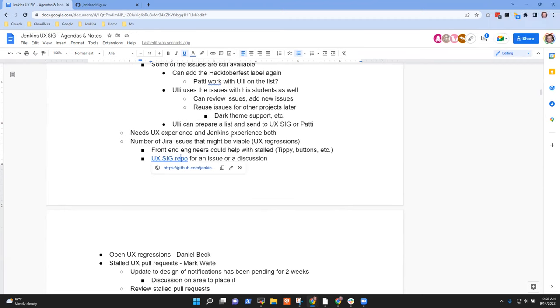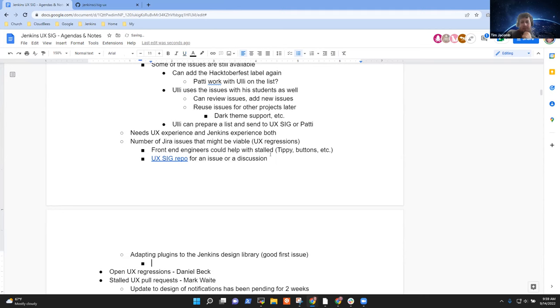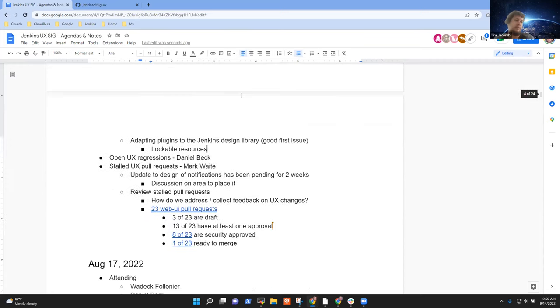To what degree would adapting plugins to recent UI work in core be a viable beginner task for Hacktoberfest in general? I'm thinking of all of these CSS classes, like Jenkins table and Jenkins button and stuff like that. I imagine there's probably 1,000 plugins that might need updating, or to what degree do they need to be adapted to those changes? Yep, that would be a good piece of work that would be fairly straightforward. Plugins like lockable resources, and others. It's the most prominent one I know that's not adapted. A lot of the more common ones have been adapted, but I'm sure there's plenty of other useful ones to look at.